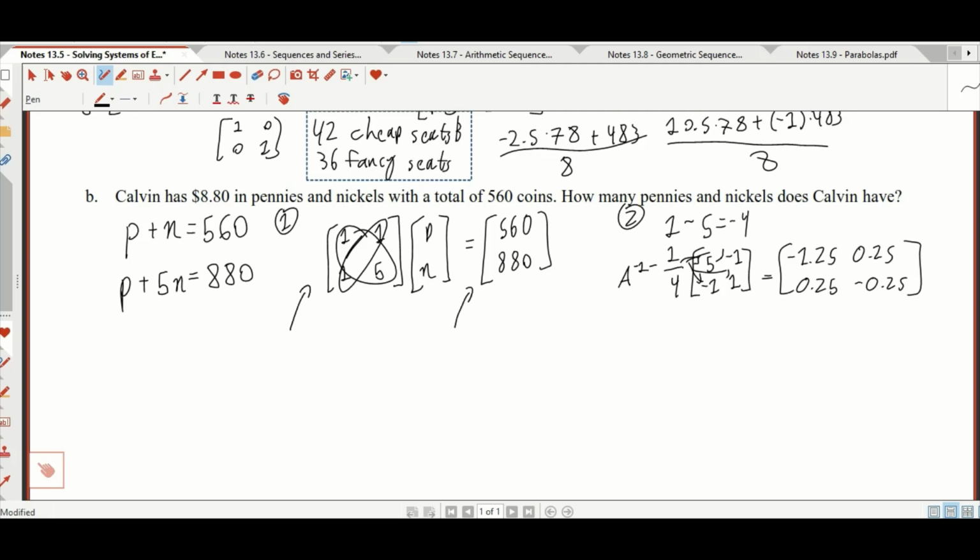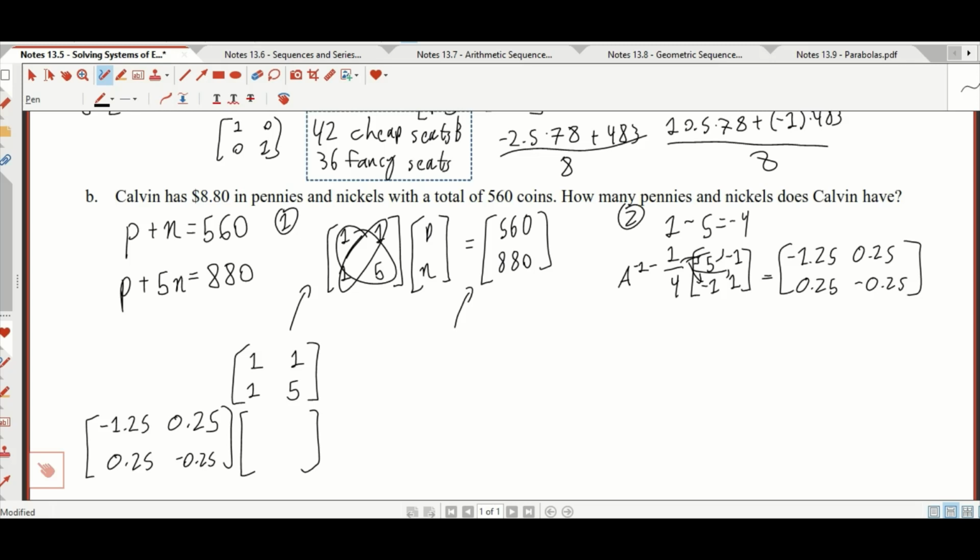So what I'm going to do now is multiply that here, and that will leave Pn equals the number of things I want. So if we do our inverse matrix, negative 1.25, 0.25, 0.25, negative 0.25, times 1, 1, 1, 5, we'd better get 1, 0, 0, 1. Now, you might take that for granted, but we just need to make sure that this works.